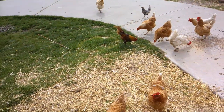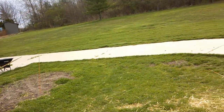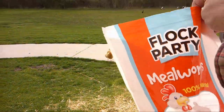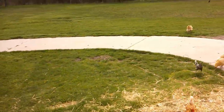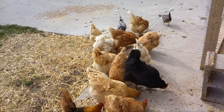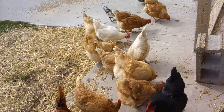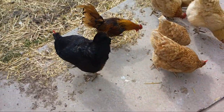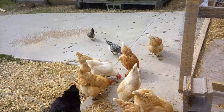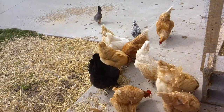Oh, I know what they want. They want some flock party. Look at them. They love their flock, their little mealworms. Covered another chicken with food. I got another box. She got some on her wing. And that's our little one over there. That's Pidge. She's kind of my favorite. But anyways.